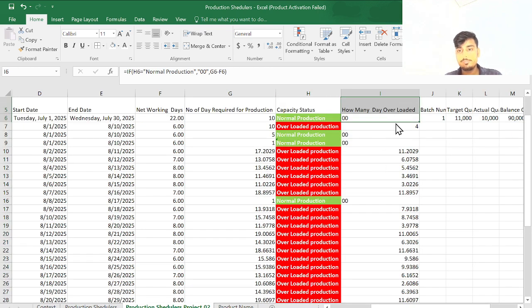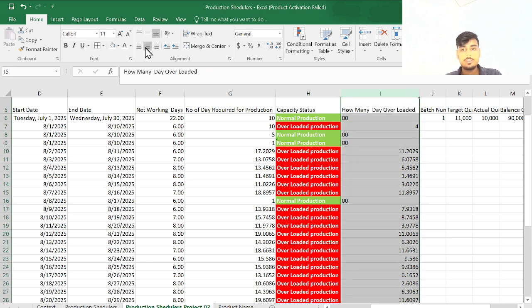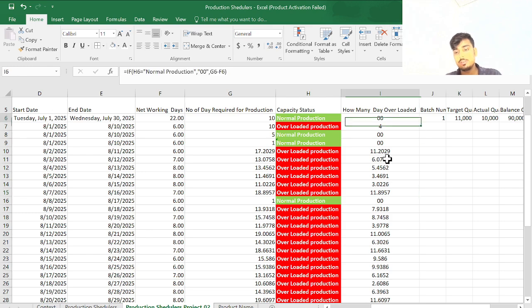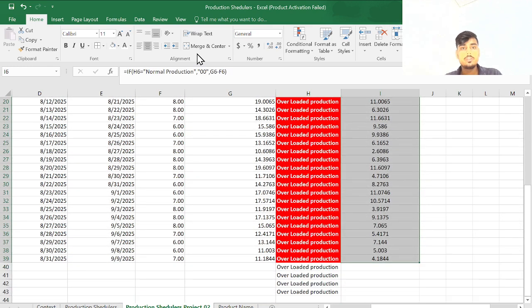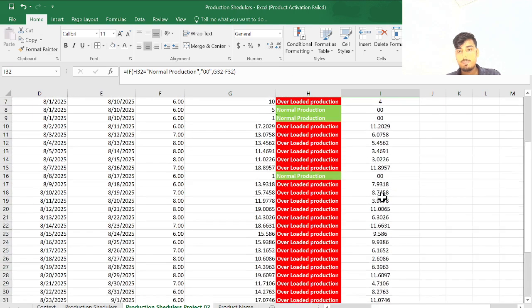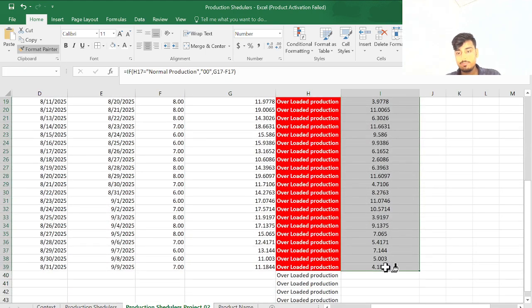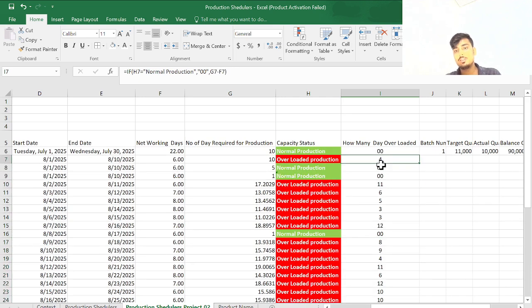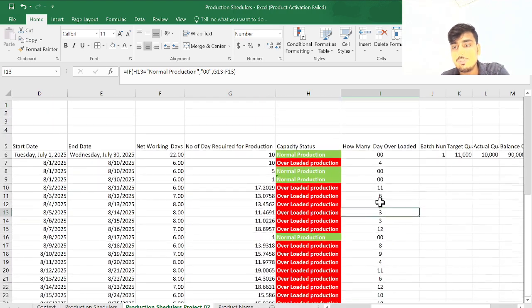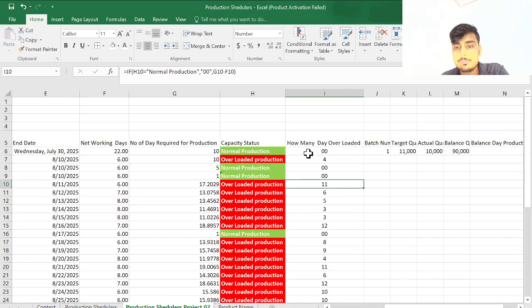Click on this, click on center value, and change the decimal. So this can be the format. So here 4 days, 11 days, 6 days are overloaded. That will be automatically populated.